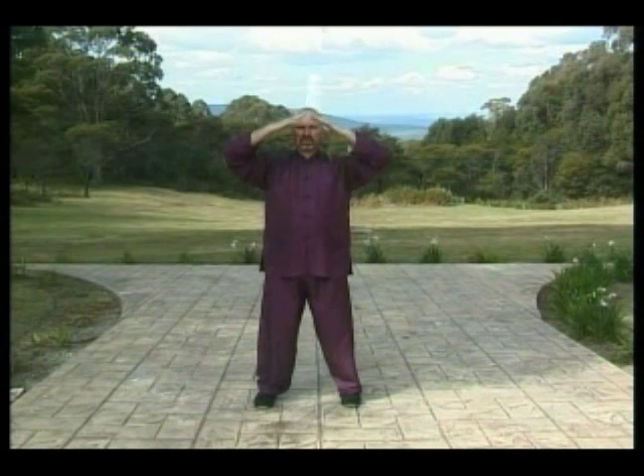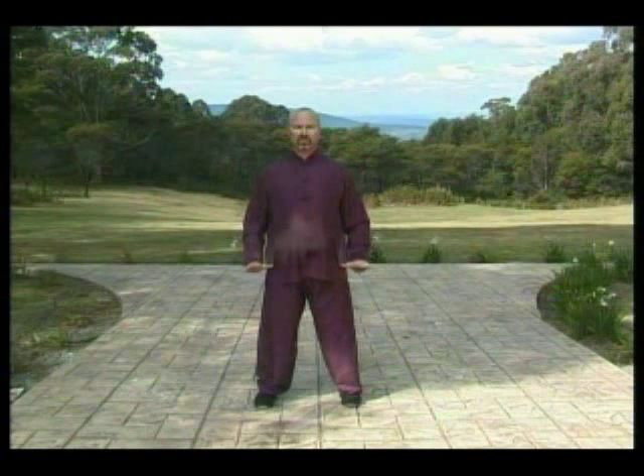Let the arms rise to shoulder height, the hands rise above the head, we turn the palms down, the hands descend down the front to about the navel height. The thumbs will touch the waist, the hands come round the belt channel, the hands come down the outside of the legs. We pause with one breath, the fingers point to the ground.